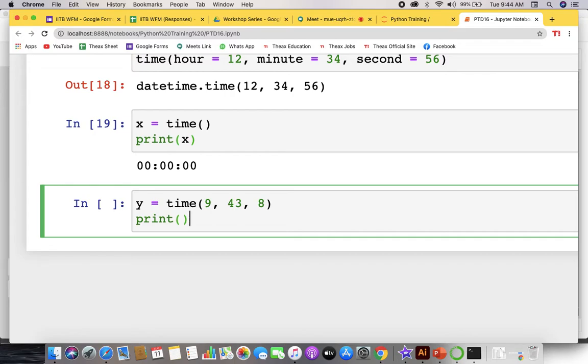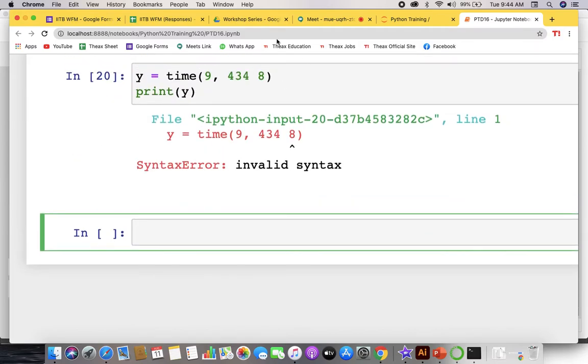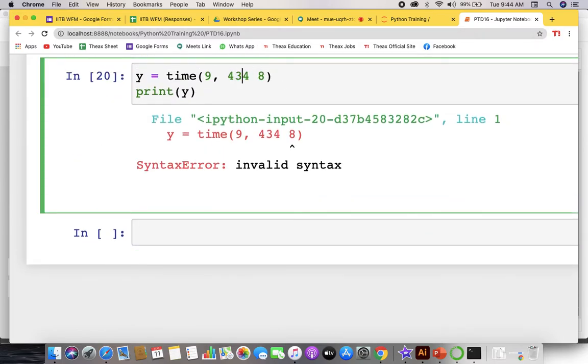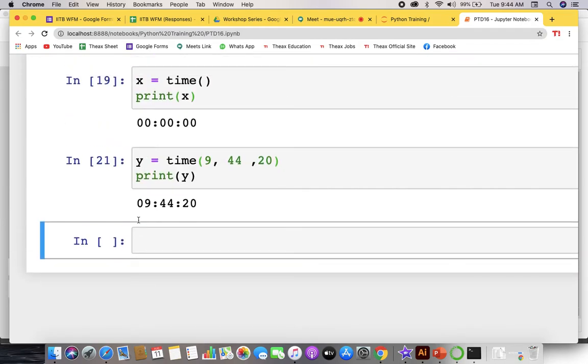I'll print y. It's 9:44:20, right? Understood? You can write like that.